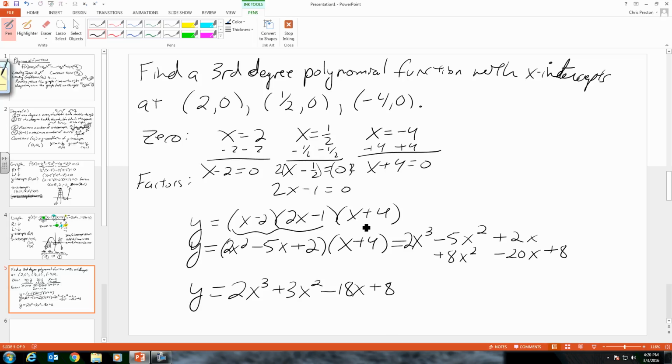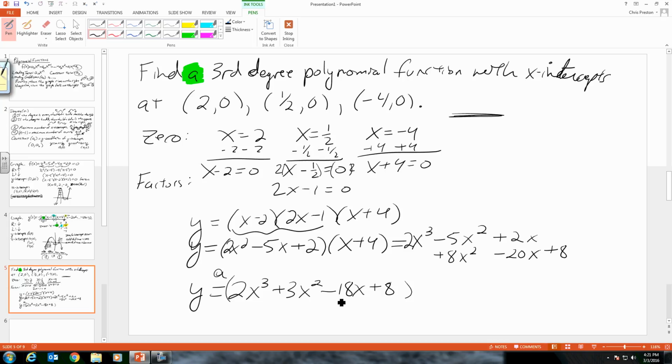Which is fine, you know. But the thing is, this is just a third-degree polynomial function. In order to find the exact polynomial function, I would need another point because I might have some kind of multiplier involved here. And since I don't know what that multiplier could be at this point, because I don't have enough information, I can't actually finish this problem.